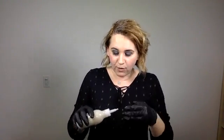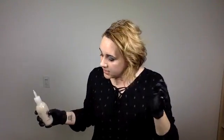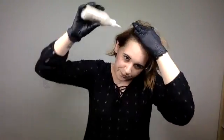Saturation is absolutely key. So what I'll do is I'll go through and hit all these roots, and then do my whole application just to make sure all the roots get a little bit of color. And then I go back and I really put a lot of product on those grays. Some grays are quite resistant and will literally pop up out of the color, and they need the weight of the color to hold them down. So sometimes you really gotta slap it on there.